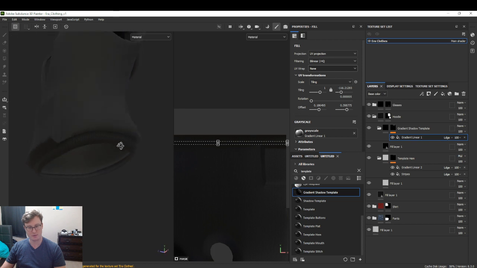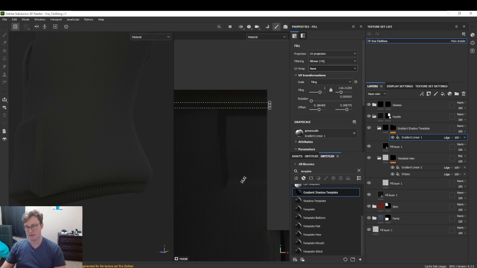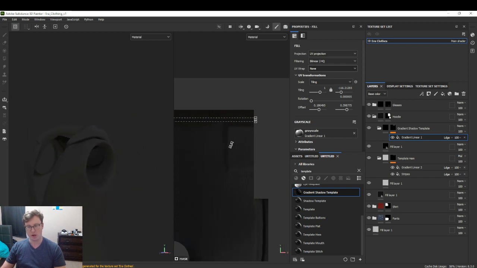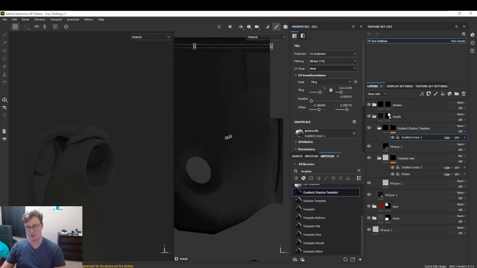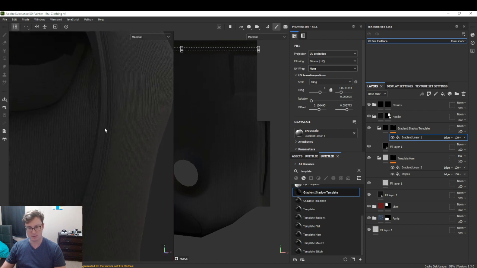Nice, a little bit of shadow. Looks very good. This is interesting here.